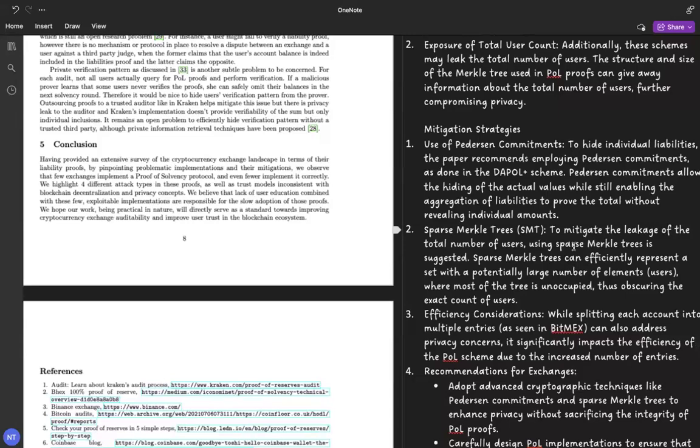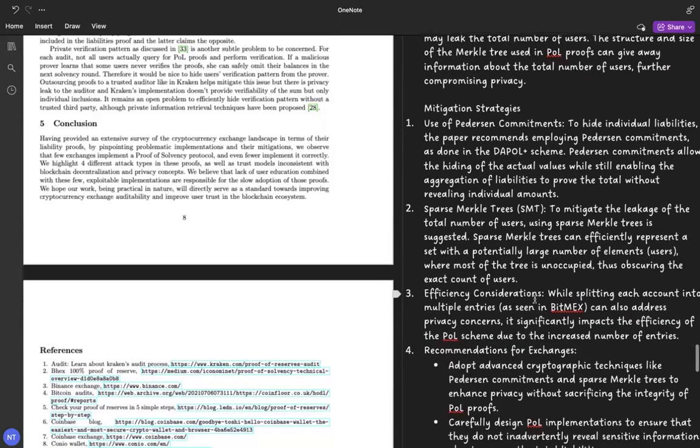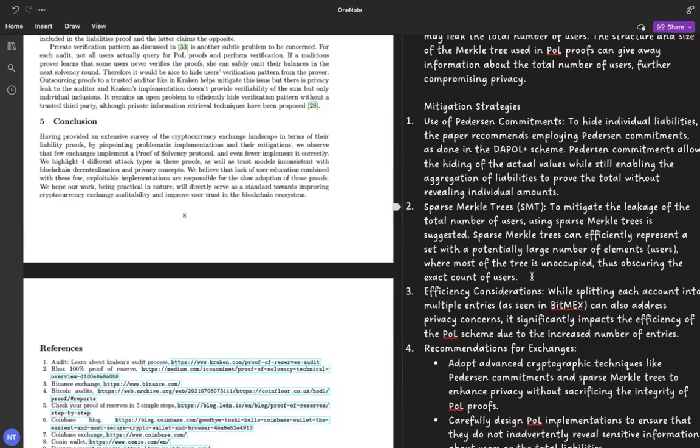They also propose another strategy called sparse Merkle trees, which basically, instead of using the individual balance directly, they split and shuffle the underlying liability value into multiple nodes. This is what the Maxwell implementation is about. And I think the DAPO, the distributed auditing proof of liability plus, also has an SMT implementation, the sparse Merkle tree implementation.